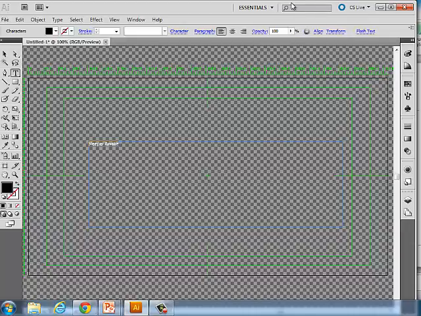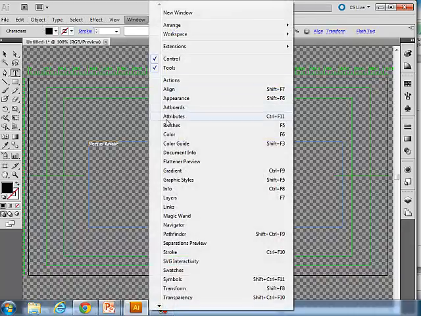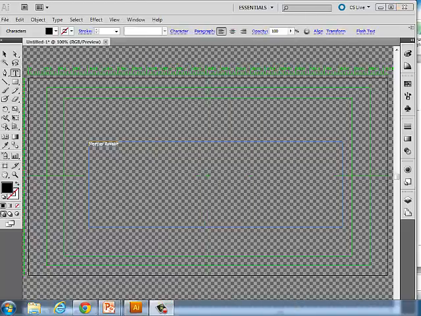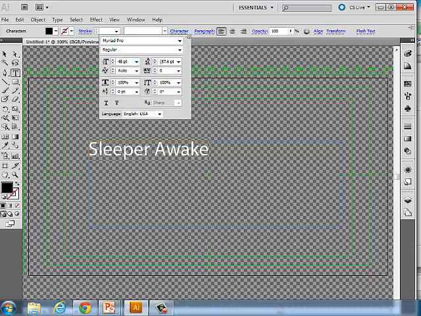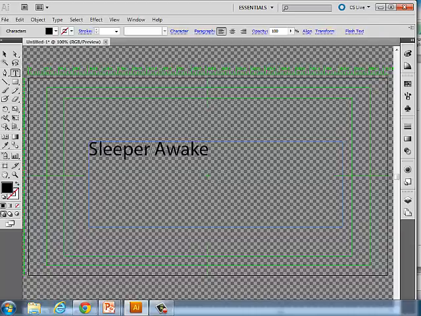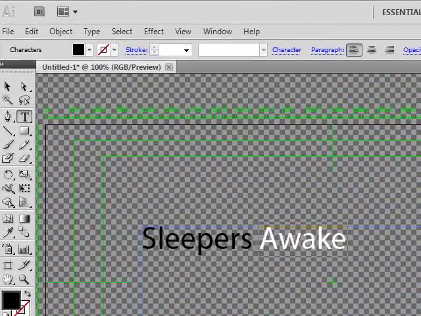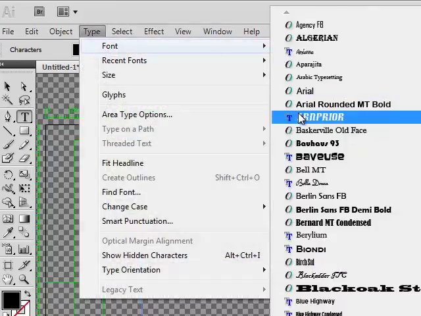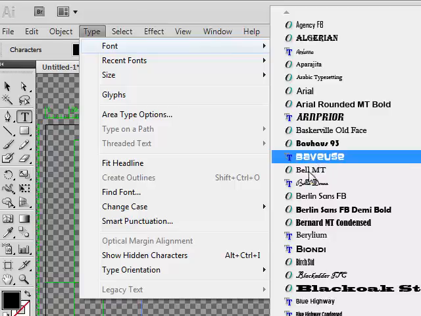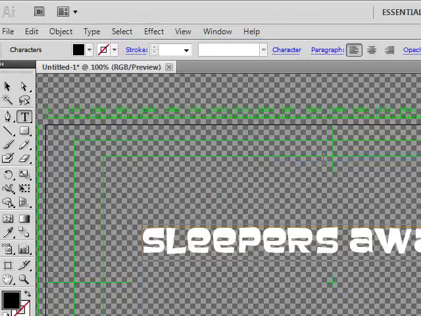So I'm going to enlarge the text by going to my character window. The character, sometimes I forget where it is. The character window is right here. The first thing I want to do is choose a larger font so I can see it. Now it was so small I misspelled it. So I go back in there and I add the S, I'm good to go. Let me select the text again. And what I want to do next is use type and font. This list will allow me to see what the font looks like, whereas if I do it through the character window, I'm not going to see that.